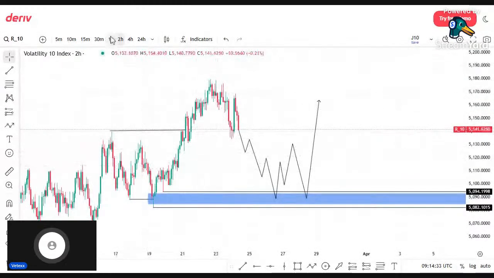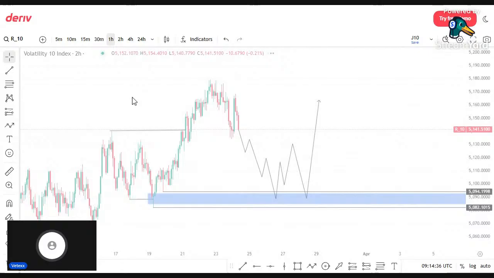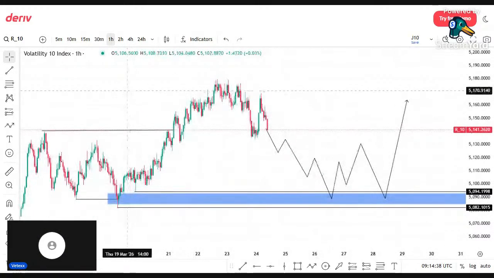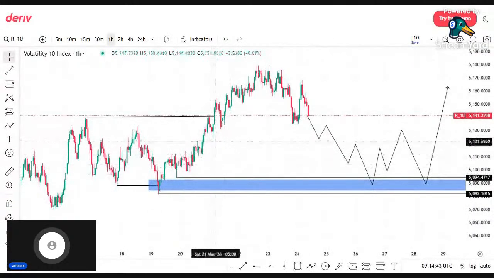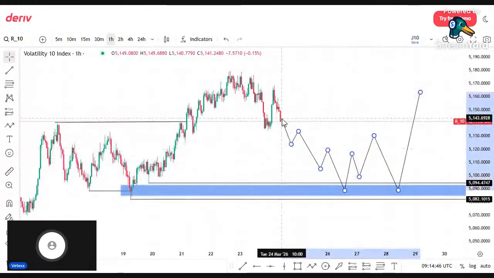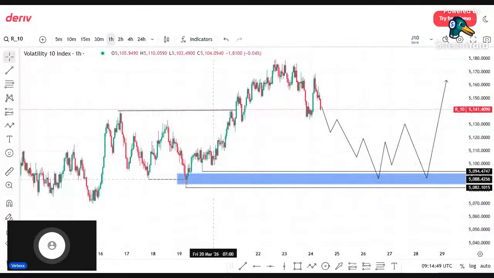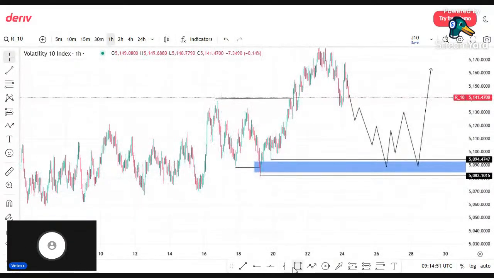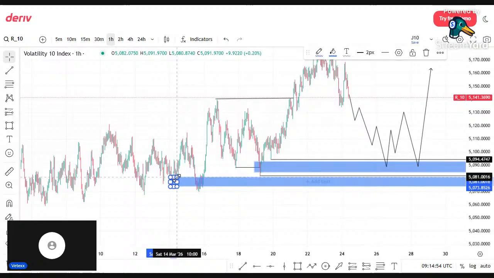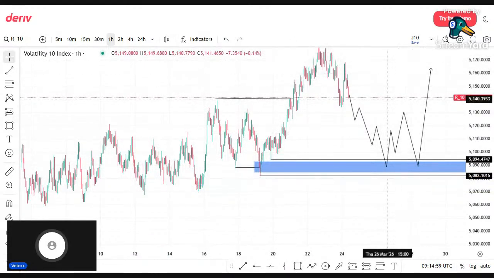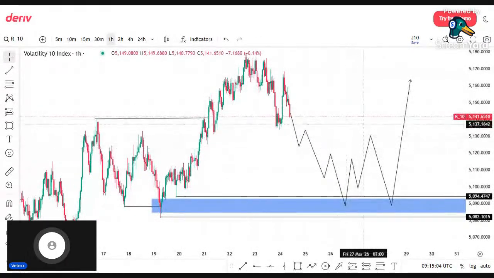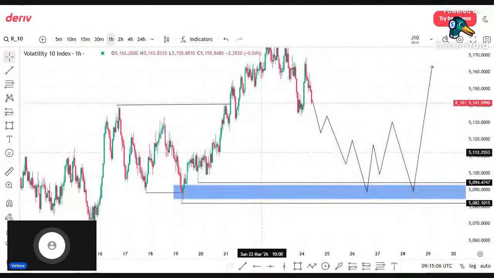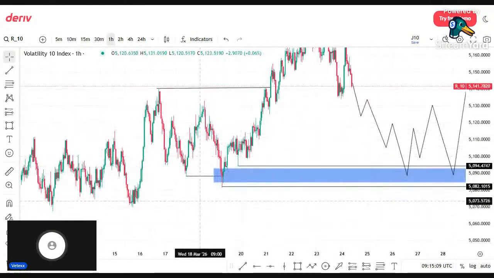So we'll check the 1-hour time frame to see if we still have another structure, and then we'll be able to anticipate that. On the 1-hour structure, I can't really see anything more visible than this. Okay, so this is the only one we have. We have this POI first, and we have this one first. So any one price reacts from first will be the one that we work with. Remember, you don't have to force any of it. Any one you can't see, you just wait for the one that you can see.